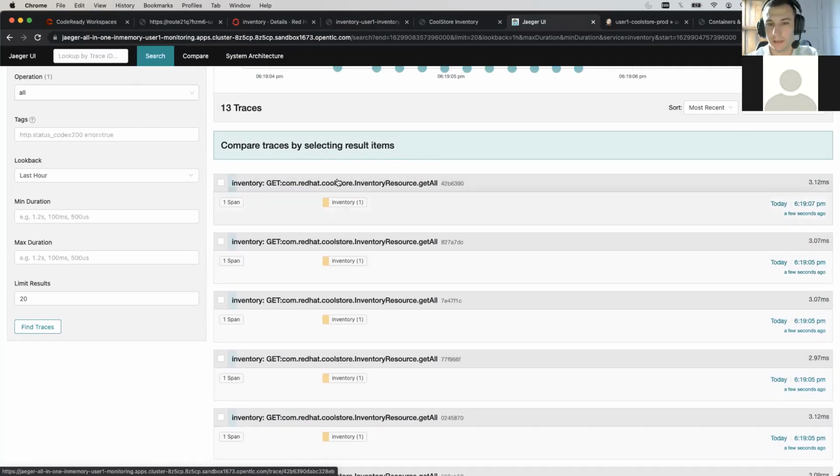And if you can see here, it says that it has one span and the inventory service has one span. That means that this request goes through, or it only has one service involved, which is the inventory service with one call. If we have another service involved, we can see, for example, two spans here, an inventory service and catalog service, and we can see how much time it consumes in each of the services.